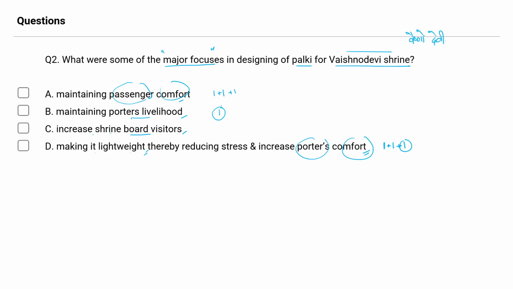All right. So you've got three votes for option A. You have got one vote for B, and we have got three votes for D. Anyone else who has any difference of opinion or who thinks that option A should be included? Sorry, B. You are saying option B. Any other option?